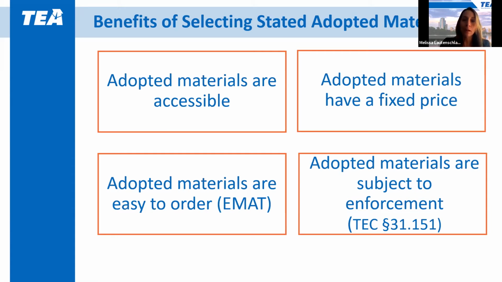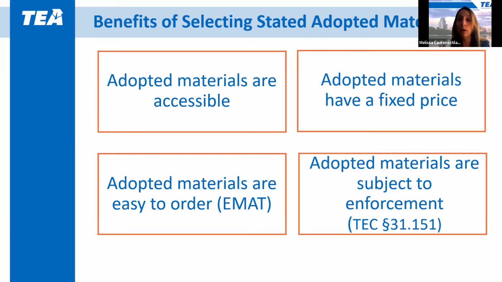Additionally, they have to go through an audit for accessibility under Section 508. That's not to say that other publishers don't, but this is a requirement of this process. They have to have those NIMAS files, which are important for making large print. We also work to create audio materials that go along with that for all state adopted texts. Those are really important parts, and the state pays for the production of these accessible adopted materials. The district would not have to pay for making materials accessible. So that is one huge benefit.